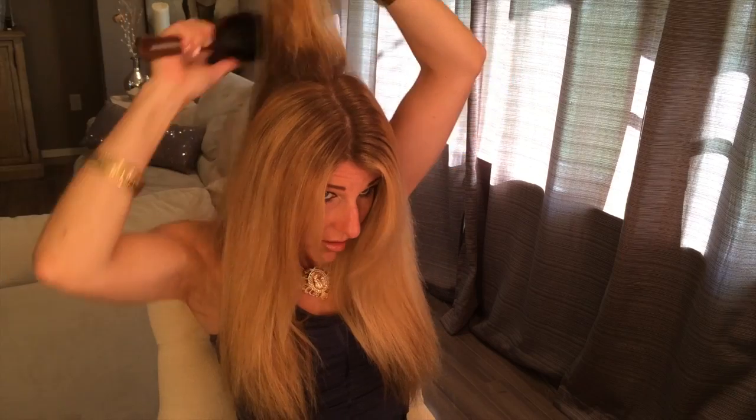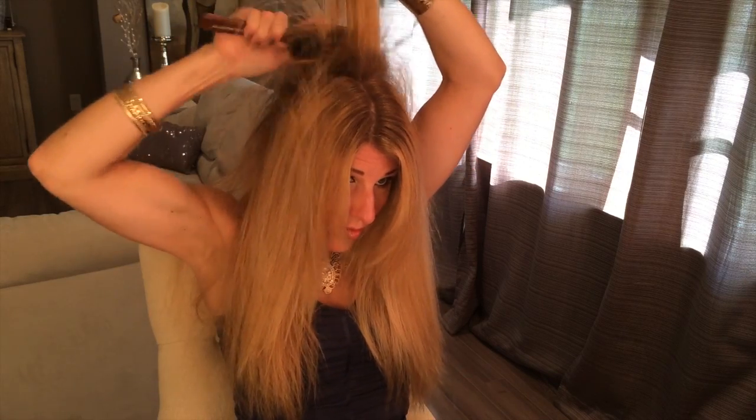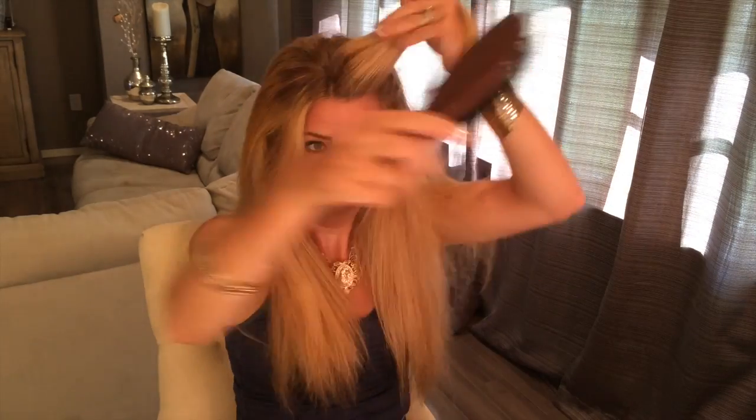I start out by backcombing the crown area for fullness. I use a Kevin Murphy brush for this, and I have prepped my hair with anti-gravity, one of my favorite Kevin Murphy products. It's a volumizer. You can use your favorite backcombing technique and any volumizer you like. I backcomb the whole crown area and my bang or fringe area. I do that at an angle to soften the line around the face so it does not become too squared off.